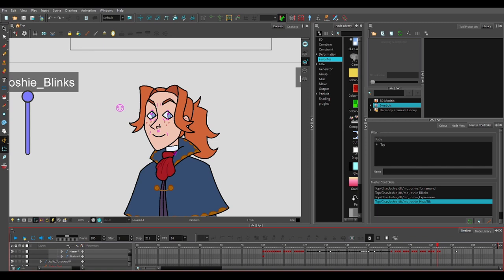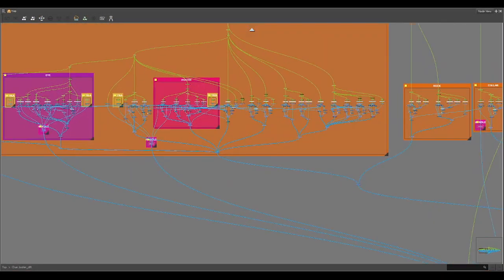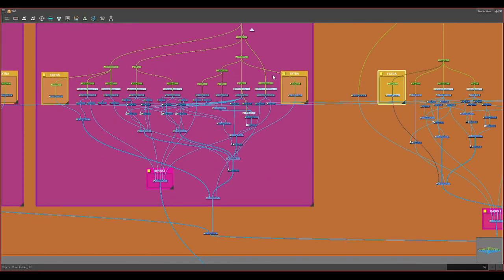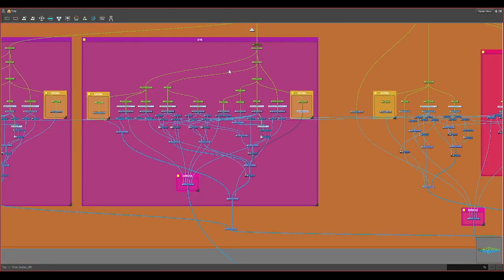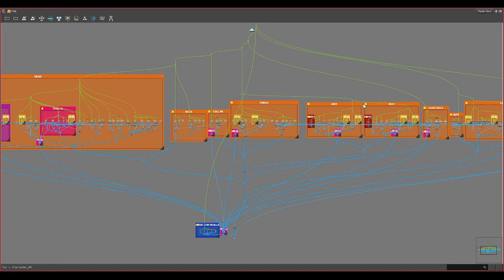Included in the build, I also have something that I learned at the last studio I was at, which are extras. So if you look at my node view real quick, you see all these little yellow guys? They're just empty drawings that you attach to different peg structures, so that if the animator wants to add an extra facial line or extra fold detail, they already have this in there. So you can just add that in. It's already pegged to the hierarchy area that you want without having to worry about adding your own drawing to the build. It's just a little helpful thing. Like, you can always add in stuff afterwards as the animator, but it's just a little treat for them.